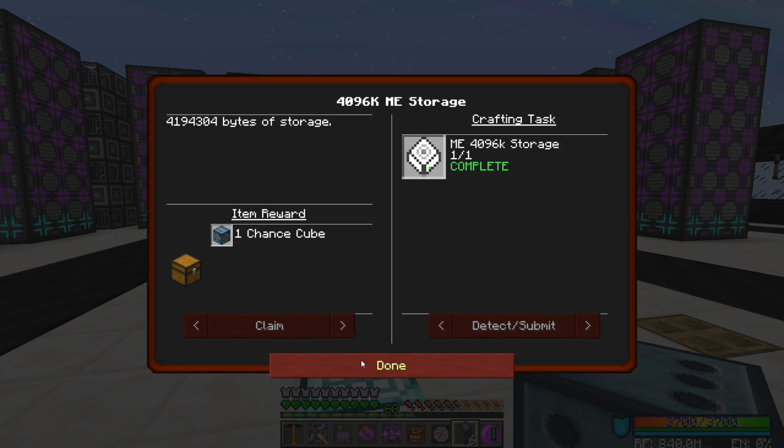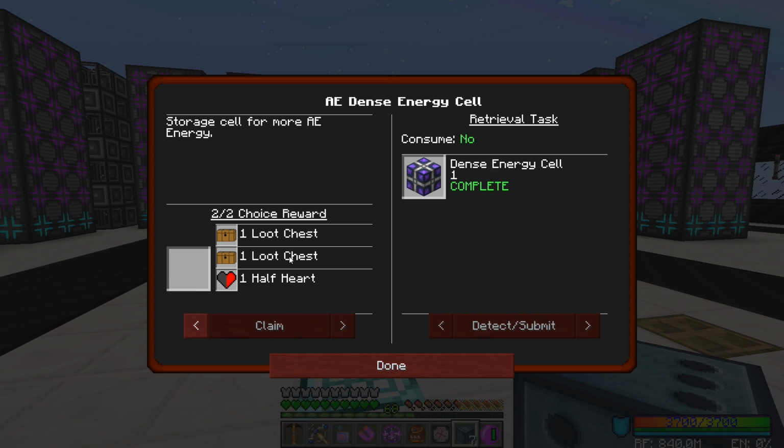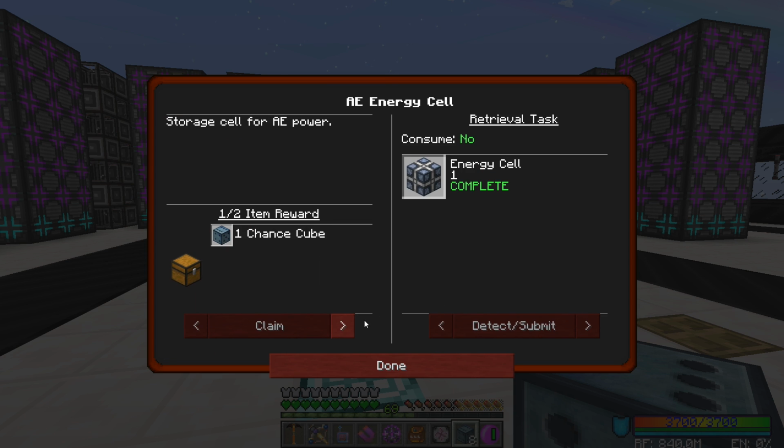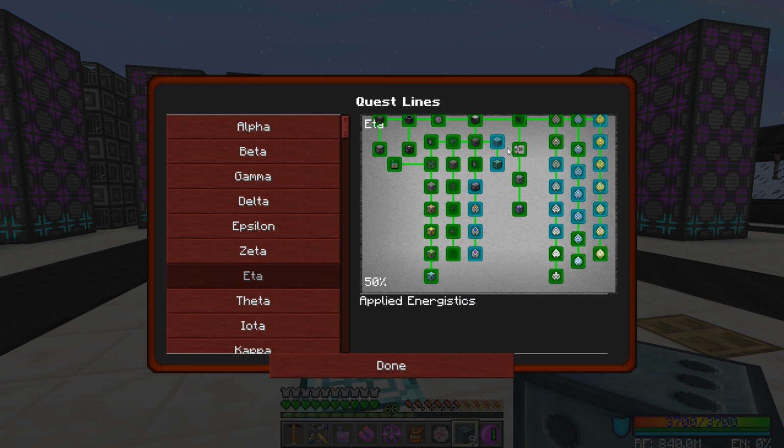Let me take a look. Yeah, that's just a chance cube. That's just a chance cube. Okay, so what about these over here? Loot chests? Is that a loot chest as well? Okay, so we got those.